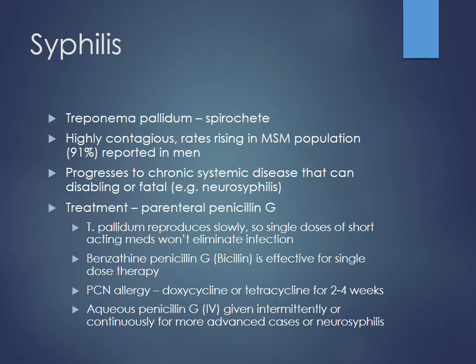Very slow growing, right? With antibiotics, you're preventing cell replication. Here you see syphilis grows fairly slowly for the most part, and so you're typically going to need more extensive therapy. We're talking about a single-dose option here, but it's very highly contagious, especially in the MSM population. I see a lot of spread there, and then you worry about more progressive systemic disease. Things like neurosyphilis can develop and be very, very difficult to treat.